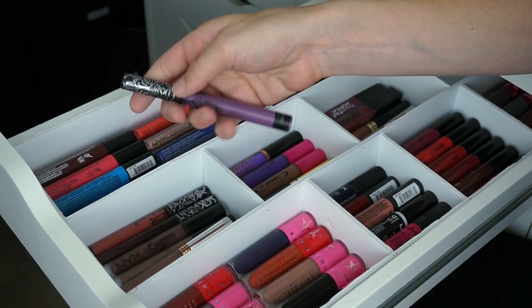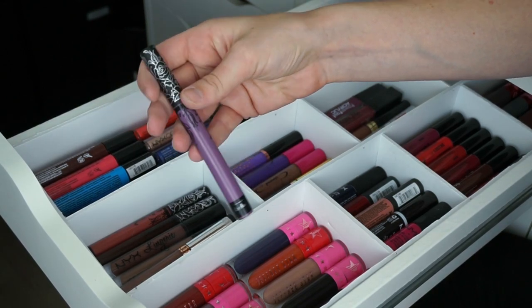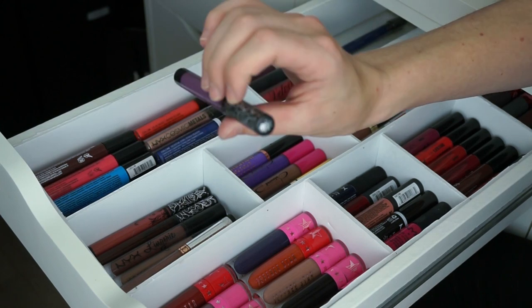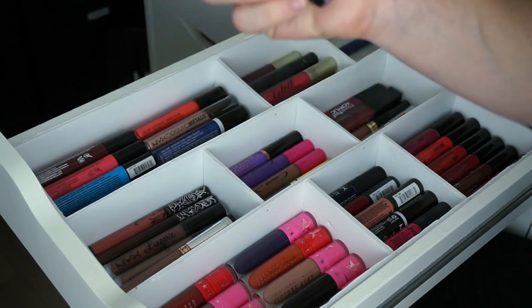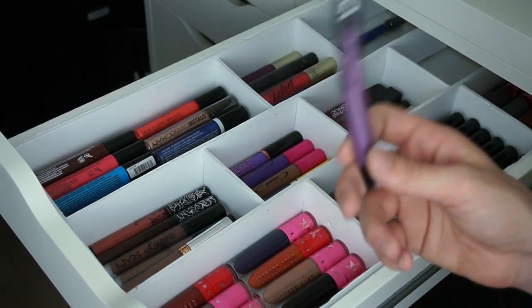I also really like the Kat Von D Everlasting lipsticks. But unfortunately, it's really hard for me to get my hands on one of these. Because we don't have a Sephora here in the Netherlands. And I could buy it online, but the shipping costs are just very high. So it's not really worth it. I don't have the money for that. But I really love them and I totally want to get more of these.